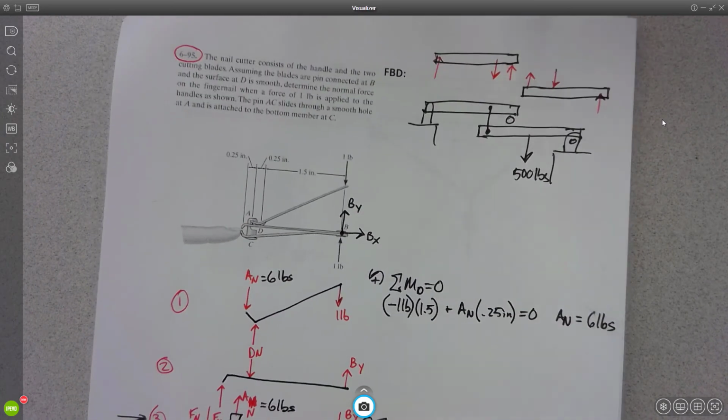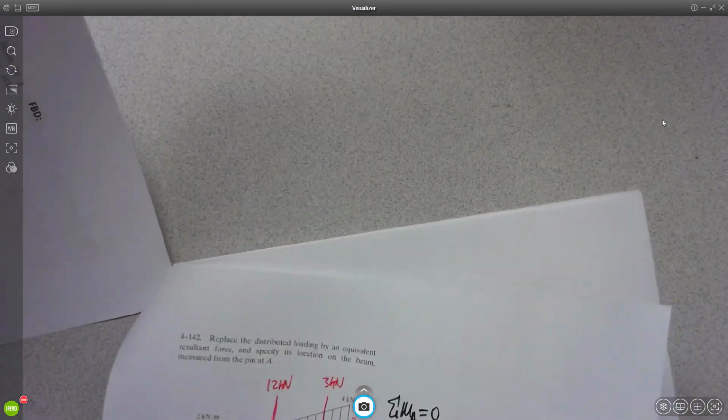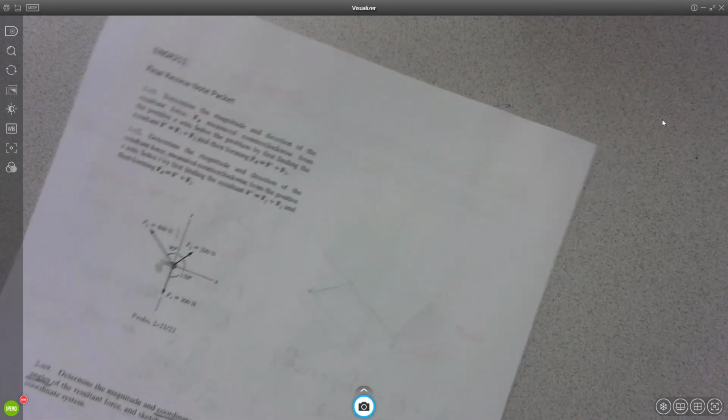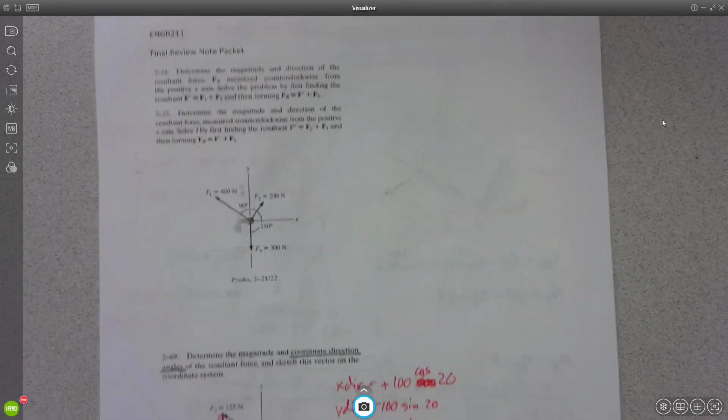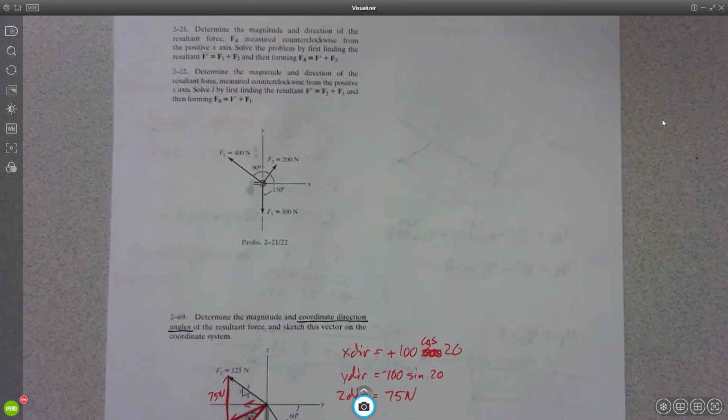A little over time. One topic that I note is notably absent from this packet is friction. It's not in the review packet because we just did it, so I didn't think you'd need review on that, but if you do, go ahead and email me and we can do a friction problem on Friday. One more day.